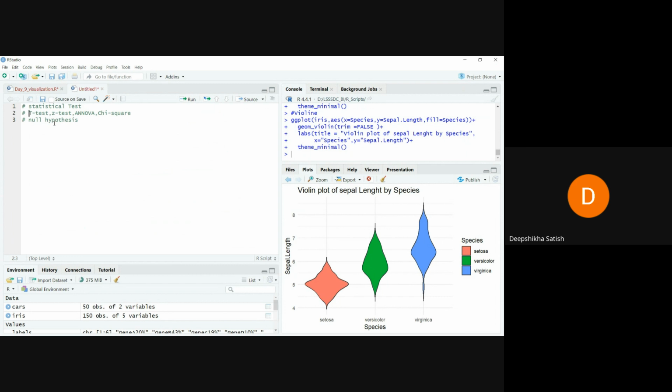Okay, if you are testing a new drug, the null hypothesis would be that the drug has no effect on patients compared to the control condition. Okay, and what is the alternate hypothesis? That can be, you can say, the effect or difference. So these two conditions you need to check.